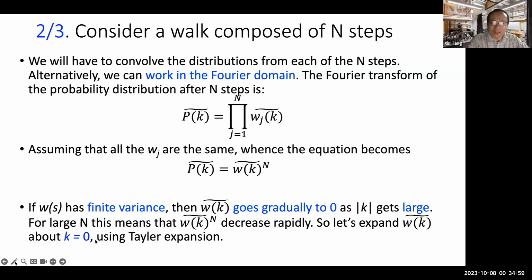Now we can actually let k equal zero, because this n is very large. A little bit of k will let the value quickly decrease to zero. So we go to the extreme point, let k equal zero. Then definitely we have a finite value, even with the n-fold multiplication. We can still have a finite value, right? So if we only consider the k equal to zero condition, then we can expand this term by the Taylor expansion, and by doing the Taylor expansion we can remove the high order terms to even simplify this formula, right?